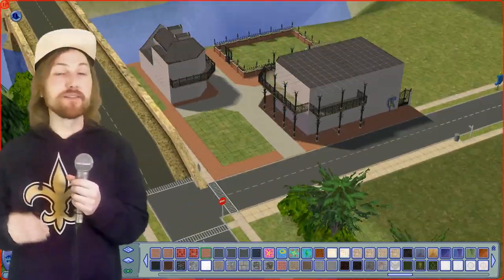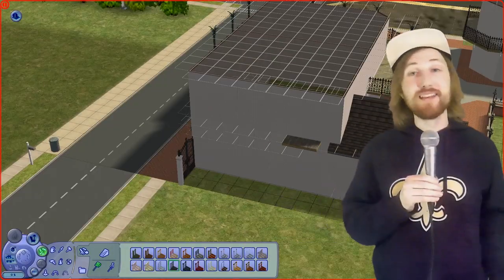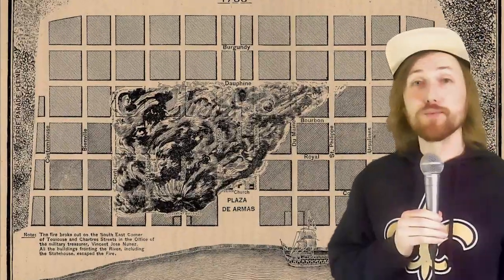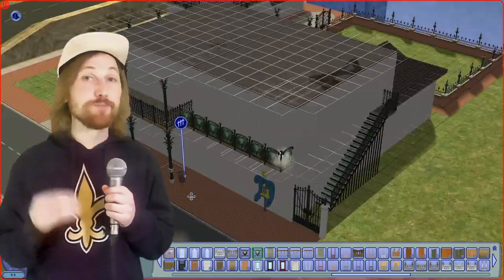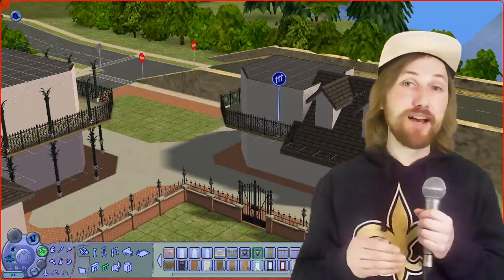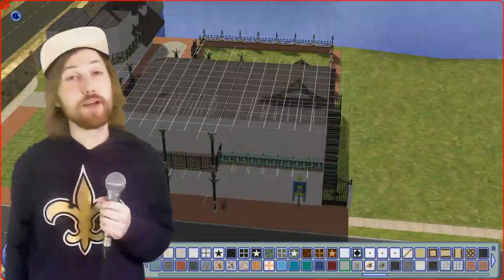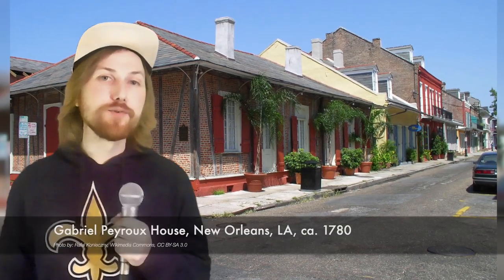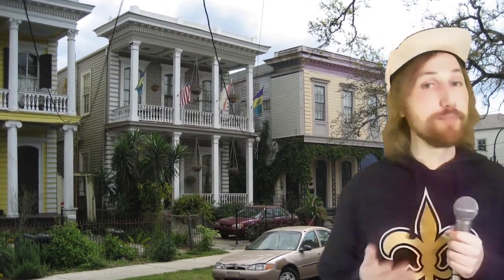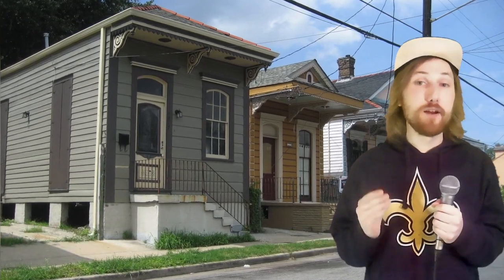Eventually, after the end of the Seven Years' War, the Louisiana Territory would fall under Spanish rule. Decades later, in 1788 and again in 1794, massive fires would destroy most of New Orleans' original French architecture. To prevent future fires, buildings would need to become much more fire-resistant. As a result, urban buildings in the French Creole style would use more Spanish materials and construction methods than their wooden rural counterparts. New Orleans' architecture would also increasingly reflect its diverse citizens, comprising French, German, Spanish, Irish, among other Europeans, as well as the largest population of free people of color in the entire continent.